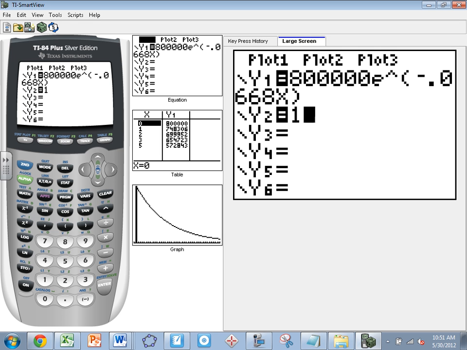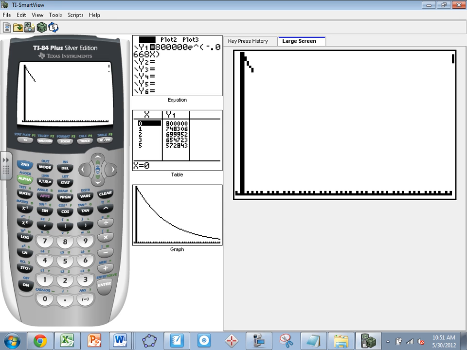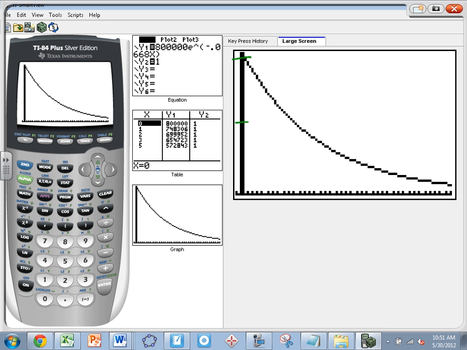Now, what you're going to notice is this, first of all. Hit graph again. You're going to see the exponential decay function. You're not going to see much more, though, after that. Notice you don't see anything else? Because, think about it logically, guys. Isn't this 800,000 up here? This is 400,000? Where's 1? It's like down here, isn't it? It's pretty much on top of the x-axis because we're so zoomed out. So you gotta zoom in.